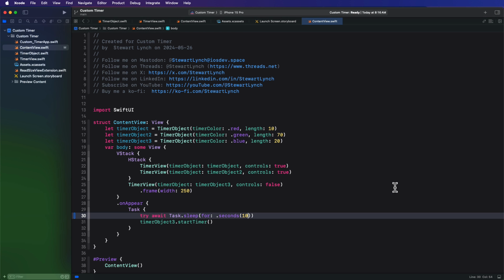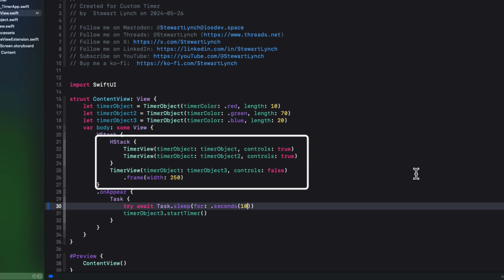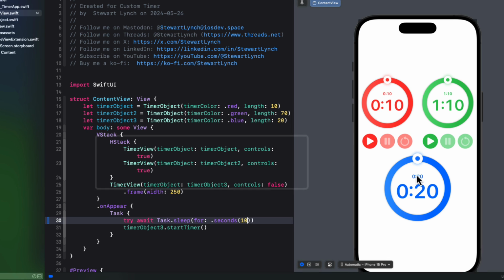So this is what we're going to create. I'd like to create a timer object that we can specify a color and a length for. And then when I want to pass that object into a custom timer view along with a Boolean value that'll determine if we want to show controls or not, the timer gets laid out on the screen and the size of the timer and text will adjust to the amount of space provided. You can even set a particular frame, otherwise it'll just take up the entire space.